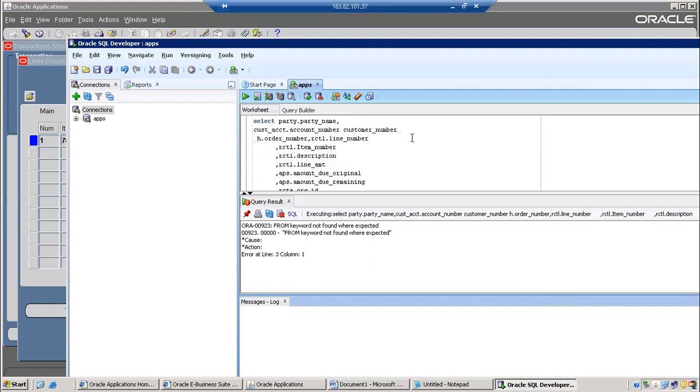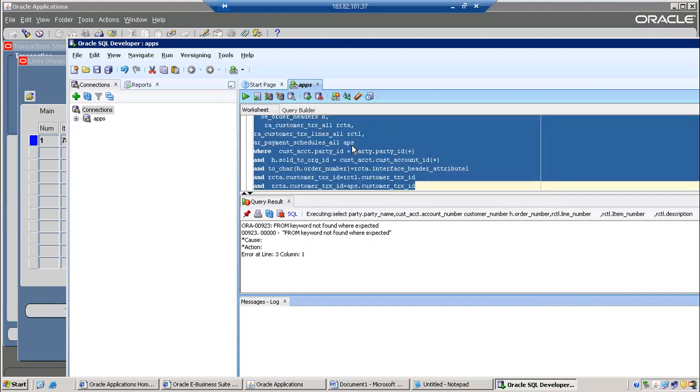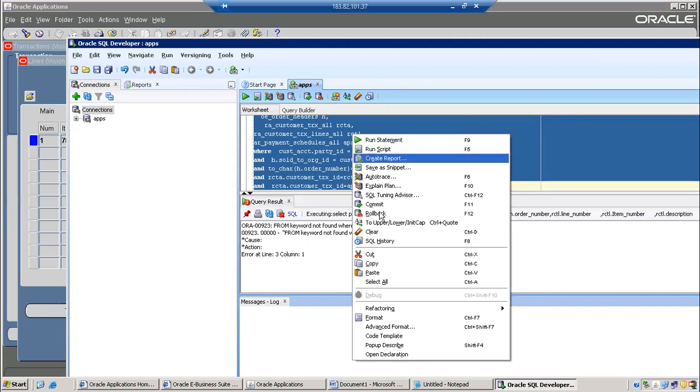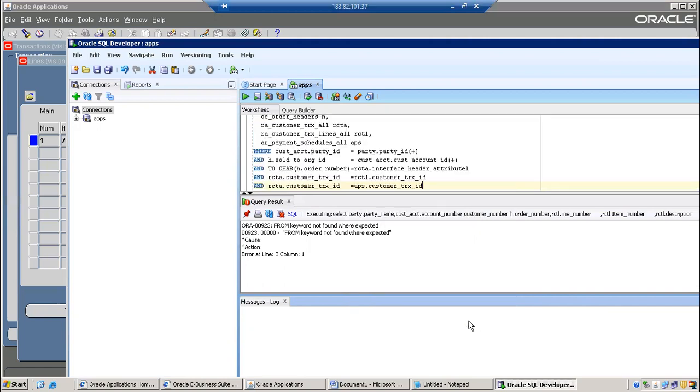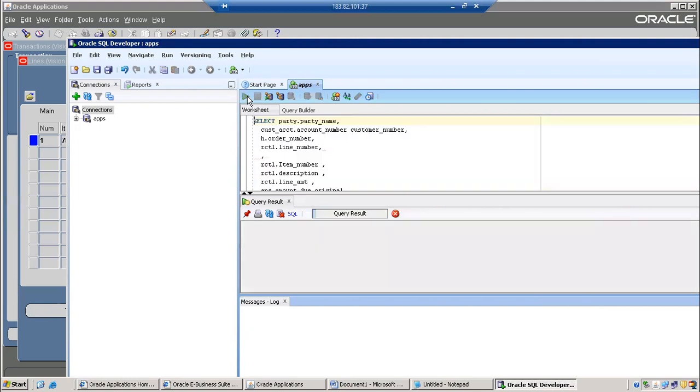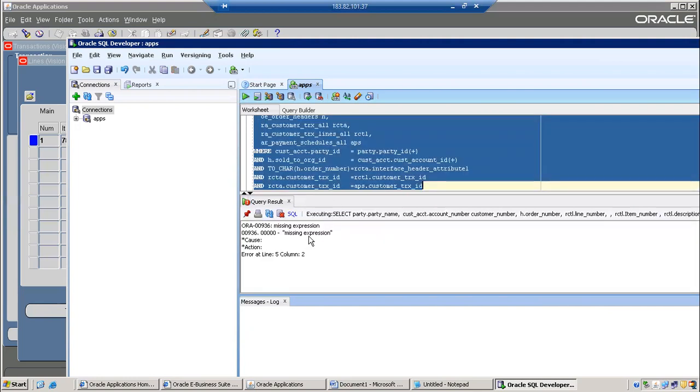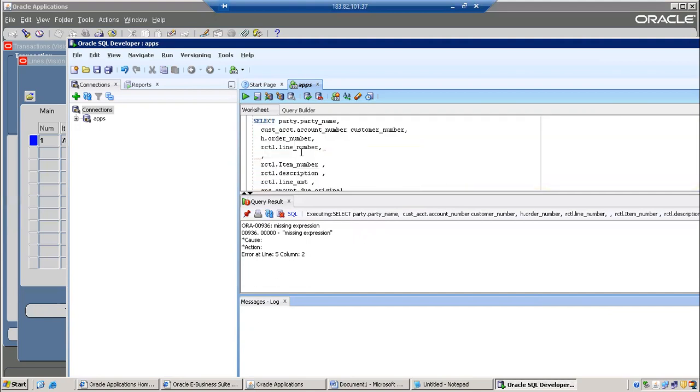See here, comma is missed. Formatting, Control F7. Missing expression at line number 5. Yeah, this extra comma. Okay.